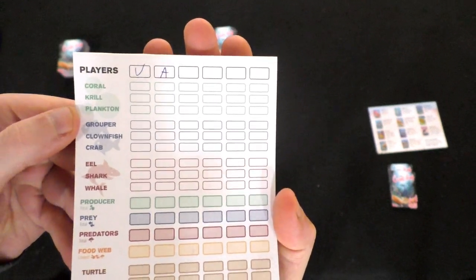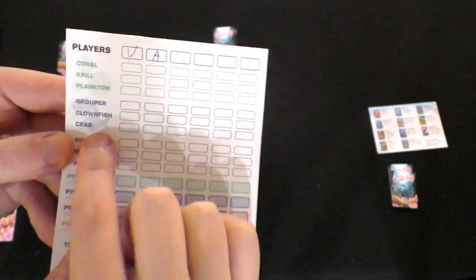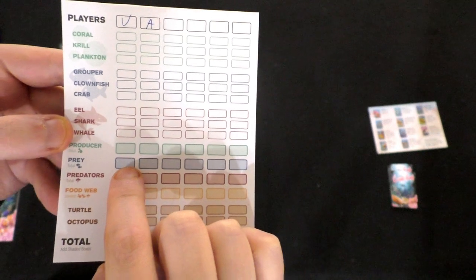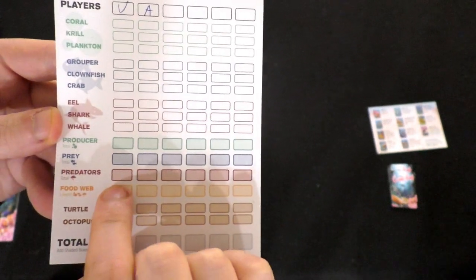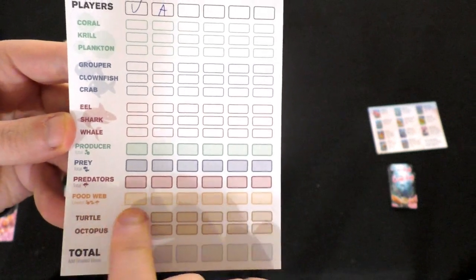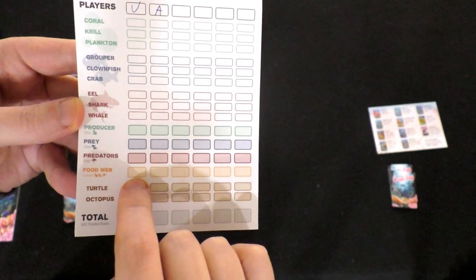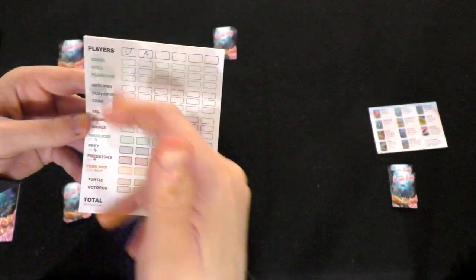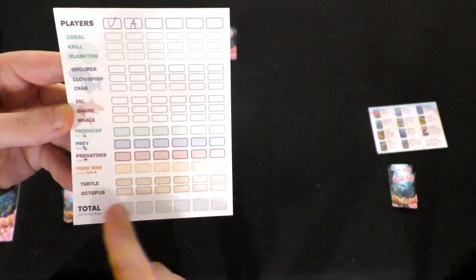There's coral, krill, and plankton, for example. You're going to score those, then you'll subtotal it here. Then you're going to score your groupers, clownfish, and crab. Then you're going to score that here. And then you've got eel, shark, and whale. Those are your predators. You're going to score that here. And then there's a food web, which you take the lowest of those 3, and you just add that there. Turtle and octopus are 2 marine life that do not belong to any of these 3 classifications. So they're on their own, and then you total that up, and whoever has the most wins.